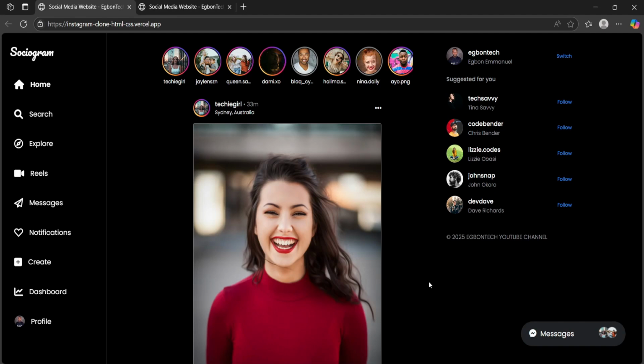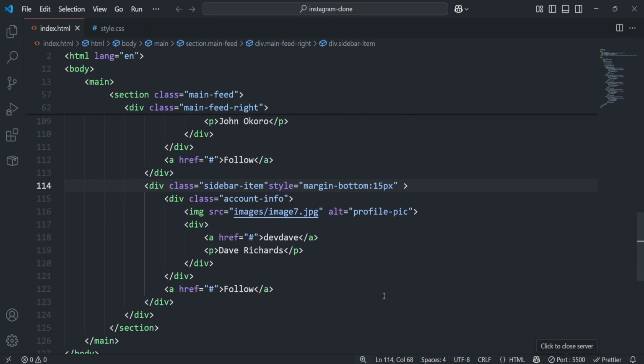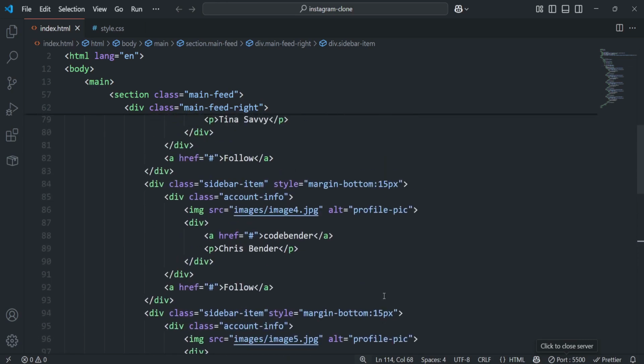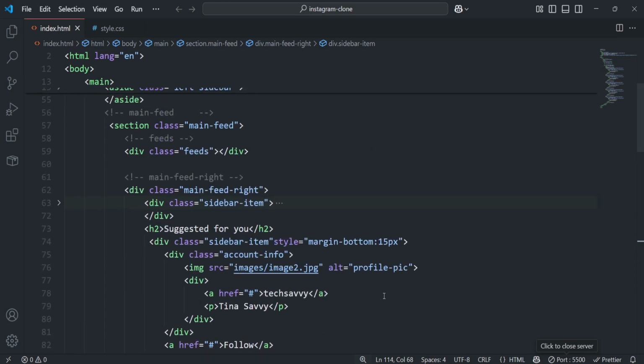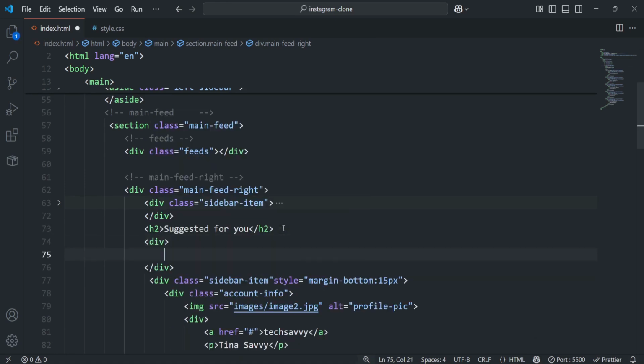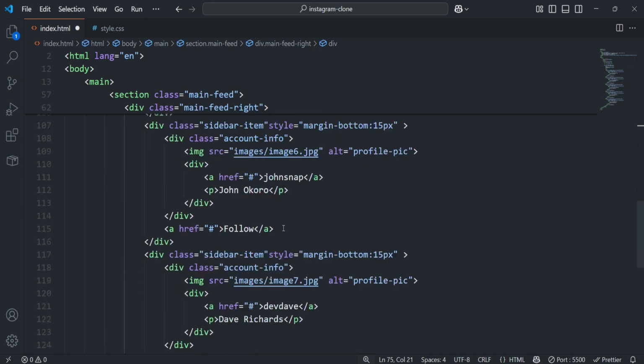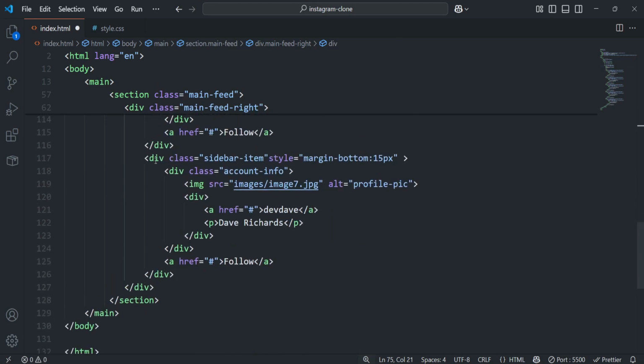So next, I'm going to add this footer underneath this right hand side. Copyright 2025, it won't take YouTube channel. Let's do that. Say my index.html. I just wrap up this suggested list right here, and they are not inside a container. Let me just create a div container for them. Then I'll just copy all the items of the suggested list.